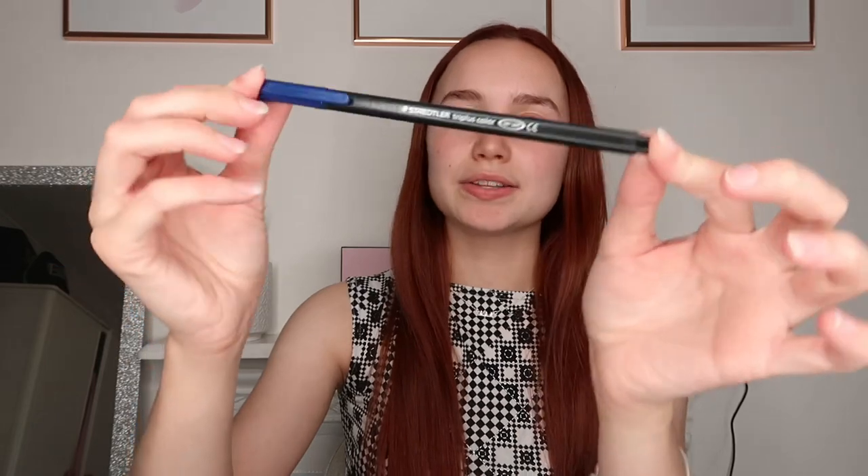First of all, obviously a ruler — the ones that fold in half are the best in my opinion, they fit in a small pencil case no hassle. Then this Staedtler Triplus colour black felt tip pen — this is how thick the nib is. We then have my glue stick, just a regular Pritt Stick. Then a pink highlighter — I mainly used bright neon pink — a yellow highlighter, and often a purple one as well, either the lilac lavender Stabilo Boss or the little tiny ones.